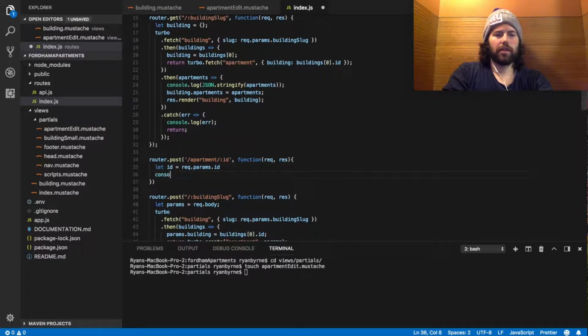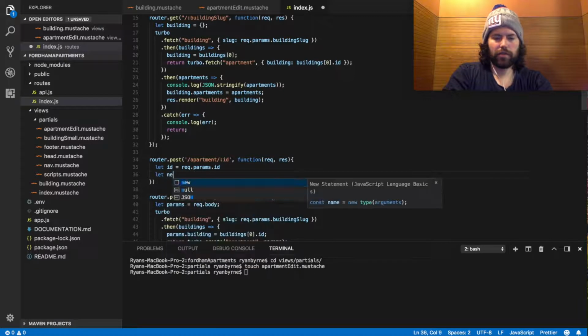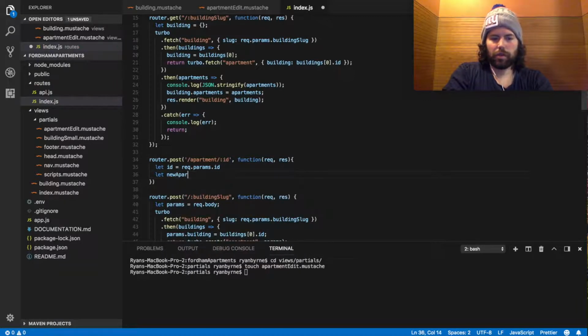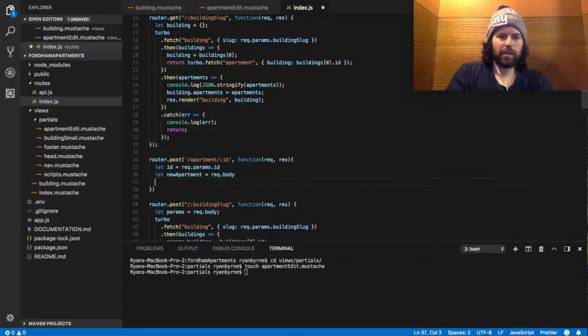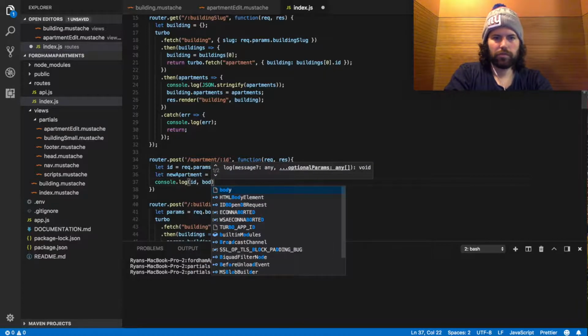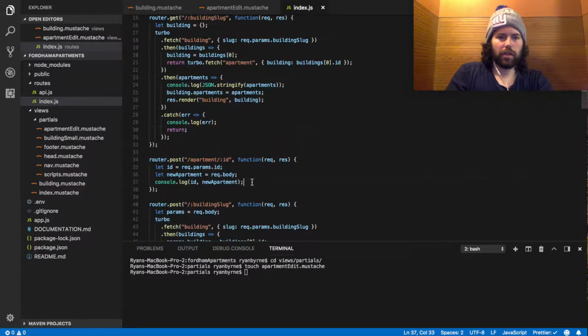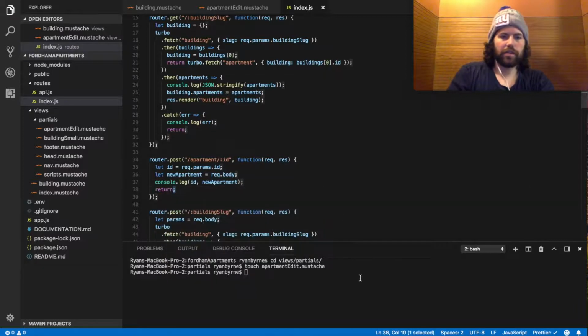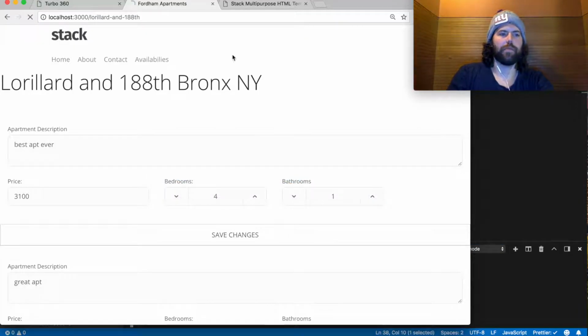And then I'm going to say let new apartment equal req.body, the form body, and then I want to console log both of these. Okay, and let's just return so our browser doesn't get stuck. And let me check our console. Okay, so we want to see some stuff in that console is my point.